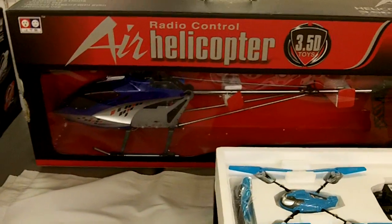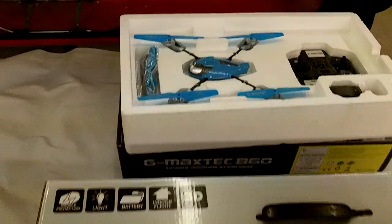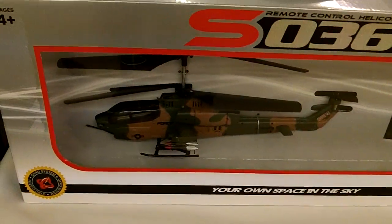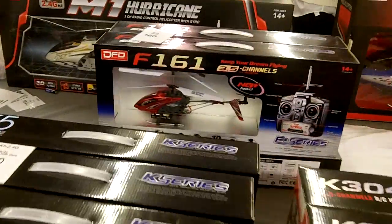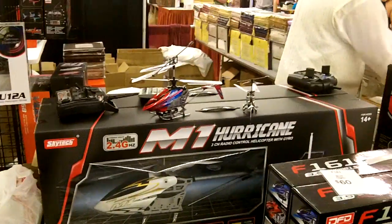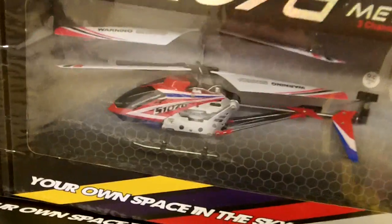Made me think of you guys, Kelly and Hamdi and Malik. They got that little quad flying hover thing. Got a whole bunch of them. You want to try my one sheet? Little ones all over to the big ones. Little tiny one right here. This thing's like the size of my hand.